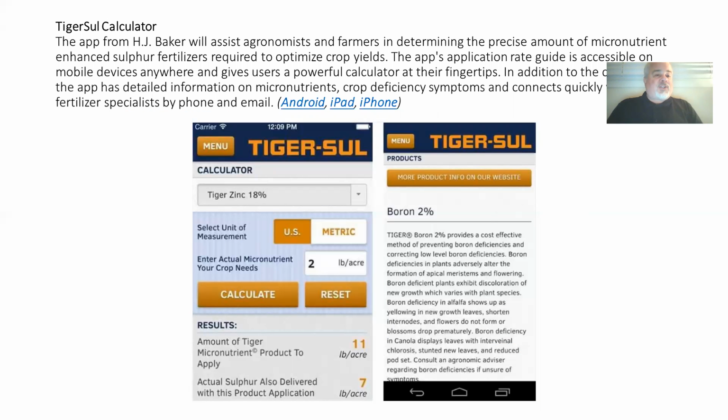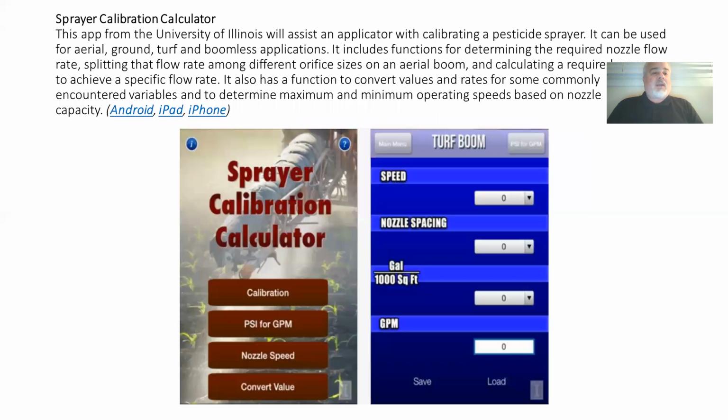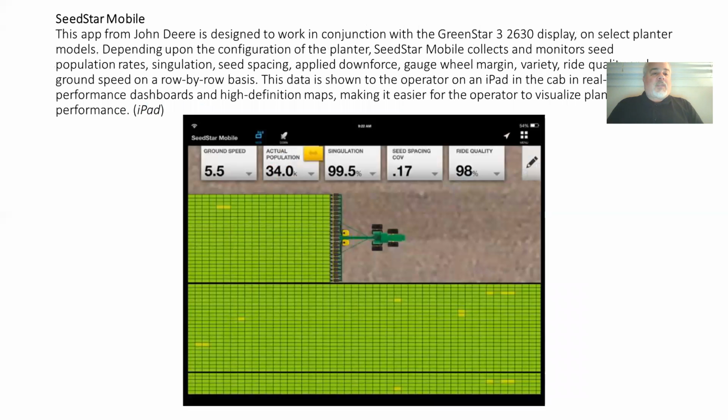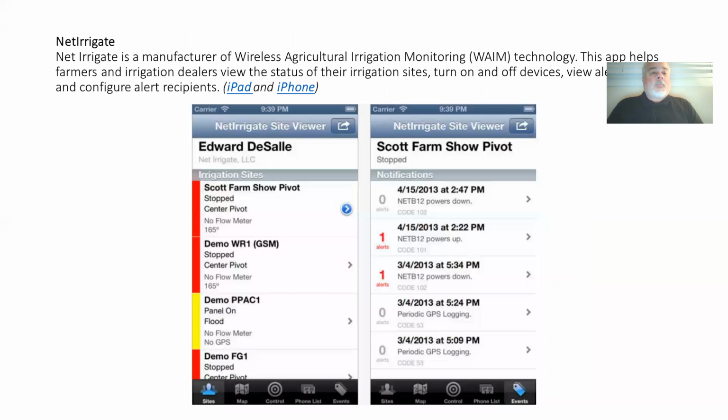Oops, Tiger Sul Calc, micronutrient enhanced sulfur fertilizers. Again, sprayer calibration. How do I calibrate my sprayers? Seed Star Mobile, for planter operations and setting up planters and calculating operations with seeding.